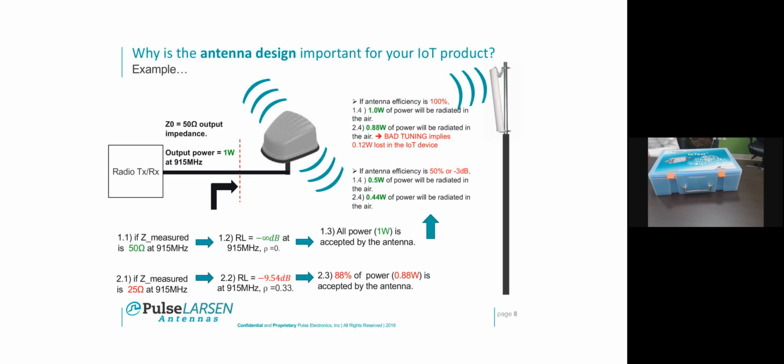In that case, the next slide is all about power. Some people understand power better. So we translated that mismatch issue into a power amount that's being transferred to the antenna and radiated into the air. Same picture on the left, you have a radio, and as an example, we set up an output power of 1 watt at 915 megahertz. We send that power into the antenna, and we have 2 cases below.